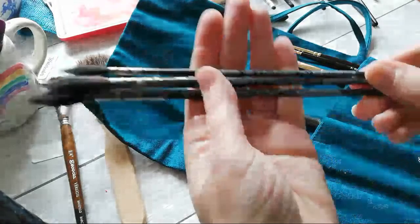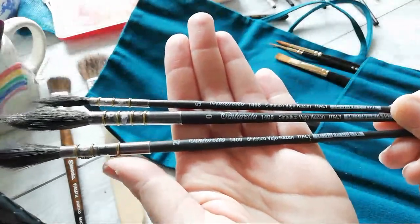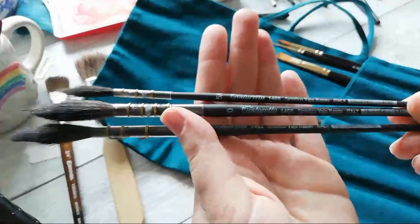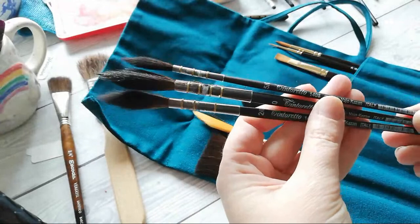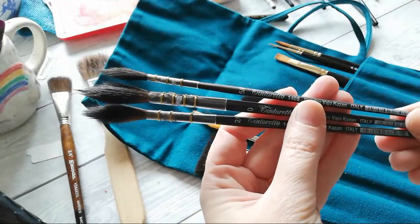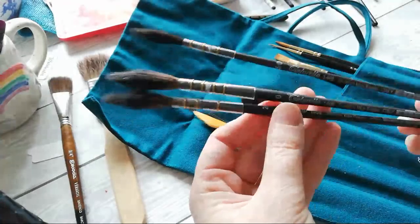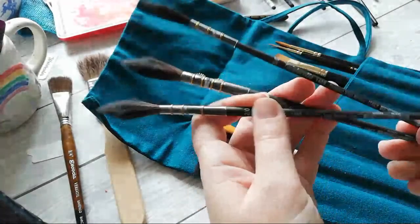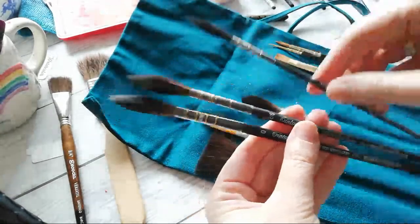This is 1408, Sintetico Vajo or Vajo Kazan. And the size, you can see the top one is 5/0. That's the smallest one. And then, wait, I'll organize it by size. My favorite one is actually this one, the 2/0.